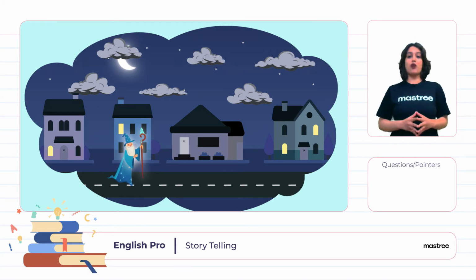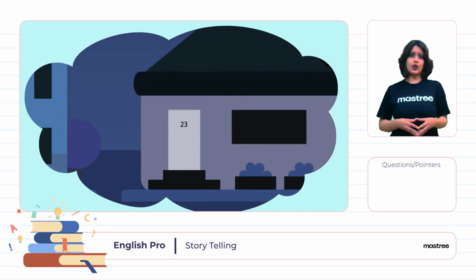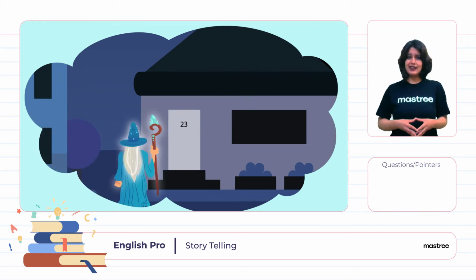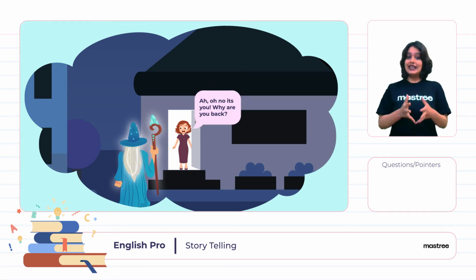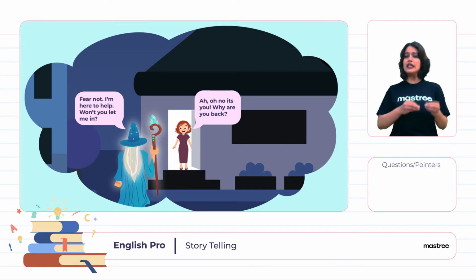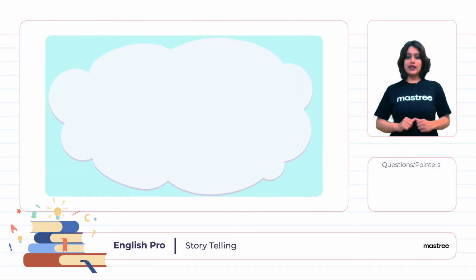On a dark and stormy night, when everyone was safe in their homes, an old man in a wizard's cape walks through the town. Not as interesting, right? Actually, that was quite boring to hear. So, what do we see here? We see that how you say words, the stresses you put on each of these words, helps make the story interesting for the listener. Let us take a look at these two examples.